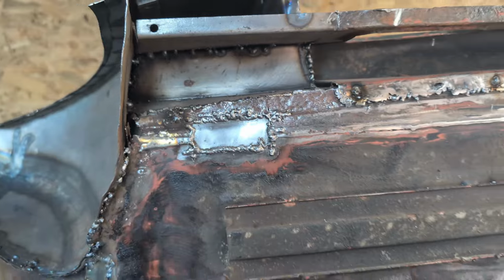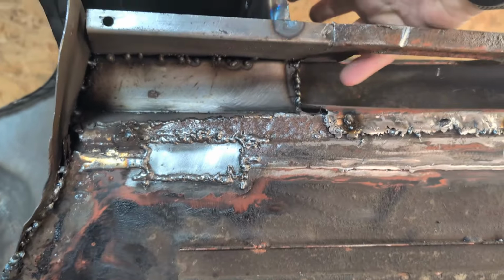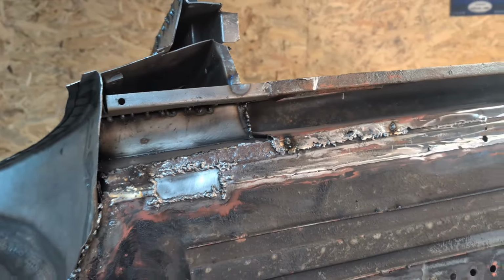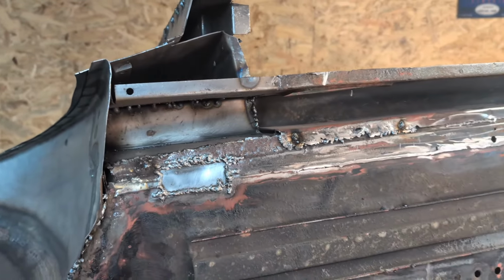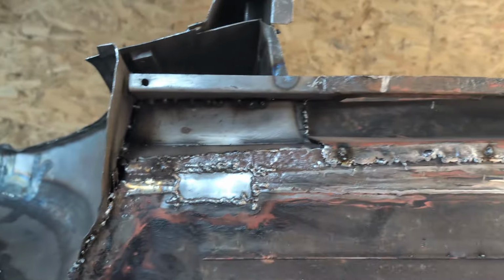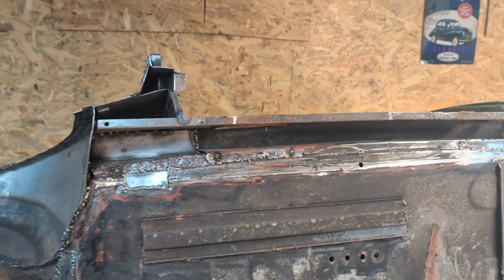That's about it really. I mean, it's not pretty, but I can still get into all of this through the box seal here to rust proof all that. If I rust proof it now, like I say, I'm just going to cause troubles. So I'll probably put an injection thing in there and fill it up with something. To be decided.